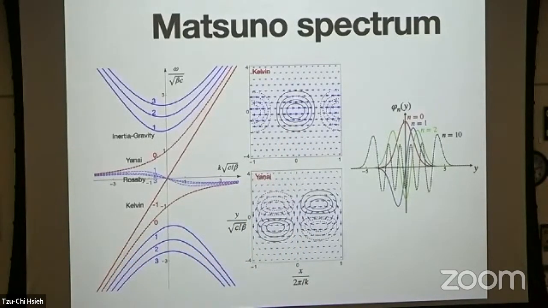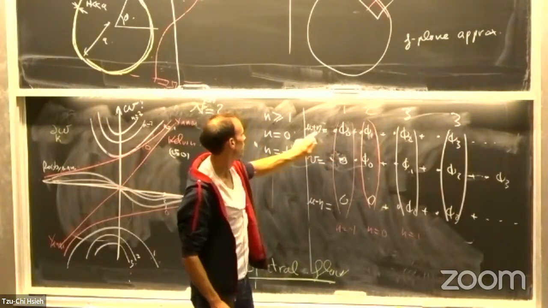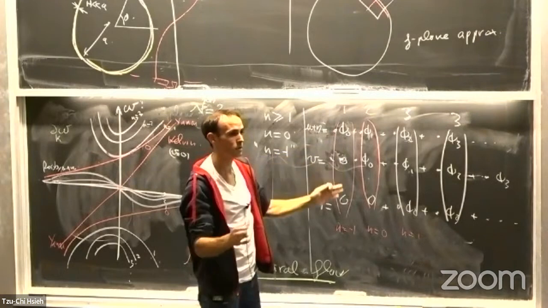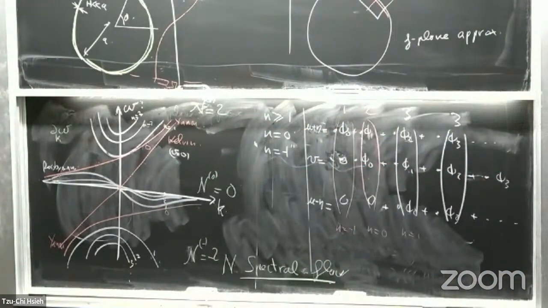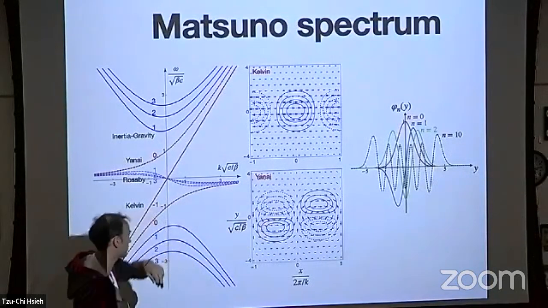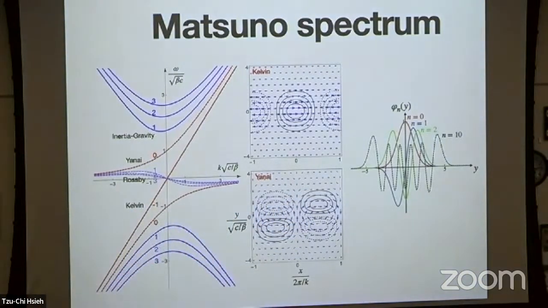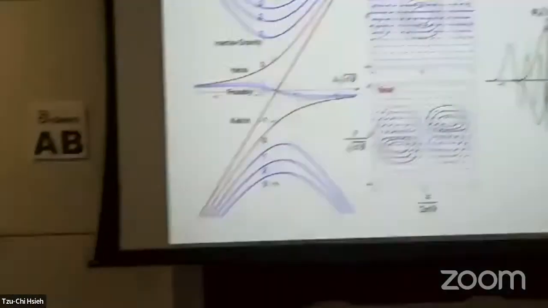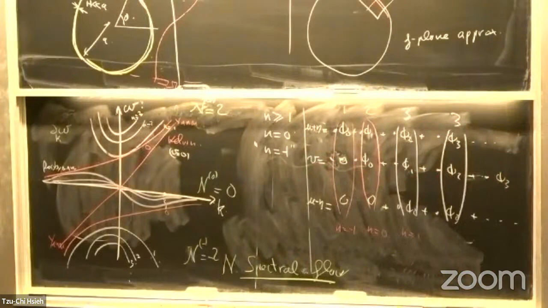Okay, and perhaps this will help to answer the question. This is the mode n equal minus one, n equal zero, n equal one, because what counts is the index for v. So for the mode n equal minus one, u plus eta is c naught, so it's a Gaussian, so it's trapped at the equator. And because u minus eta is zero, u equals eta. So this is a Gaussian for u, and this is a Gaussian for eta. And this is the structure of the Yanai wave, the mixed Rossby gravity wave. Where v is non-zero, v is a Gaussian, but you see that the structure is more complicated for u and eta because it's a mix of psi naught and psi one. Does it answer your question? Okay. Yes.